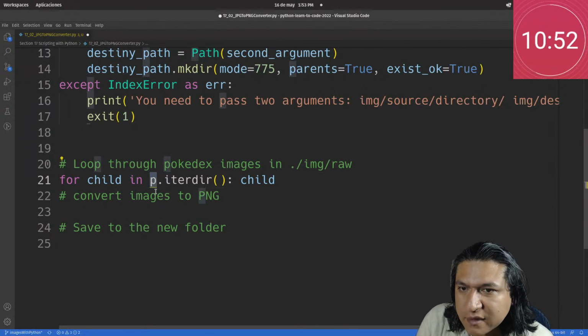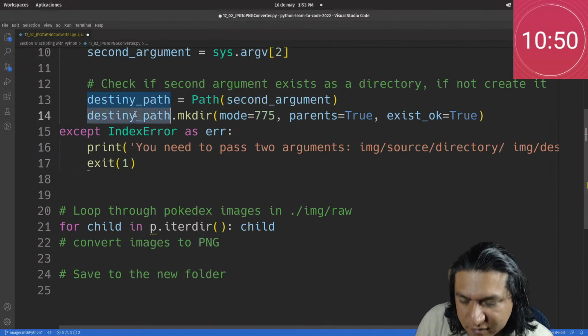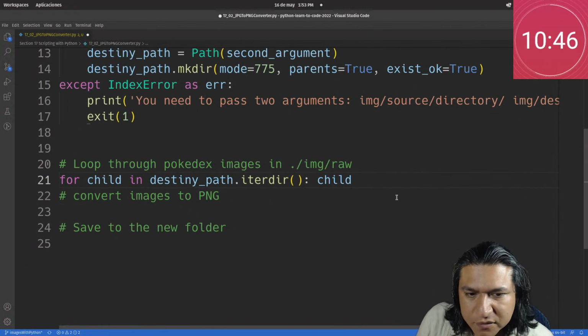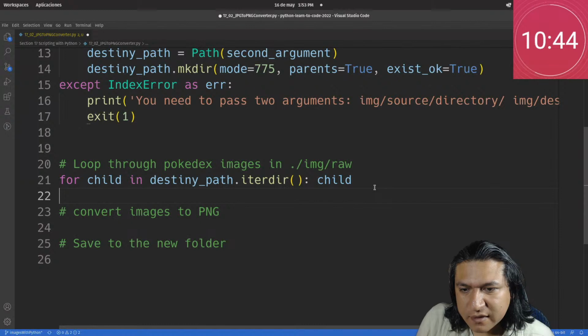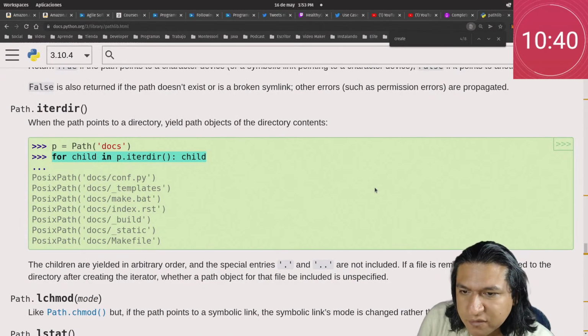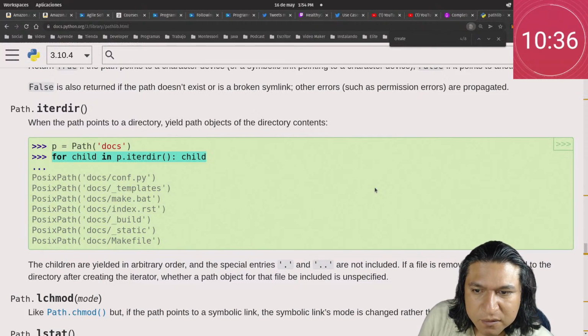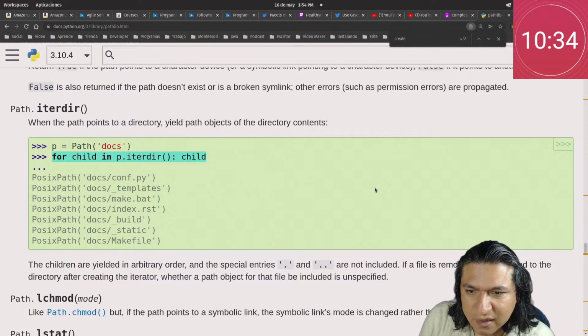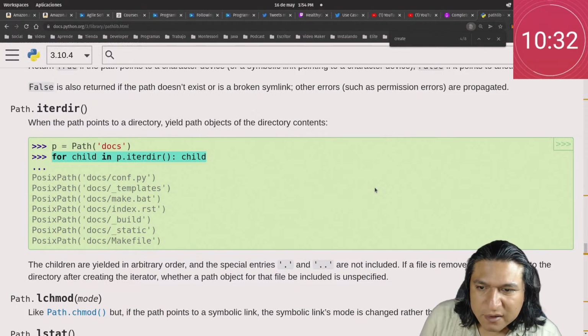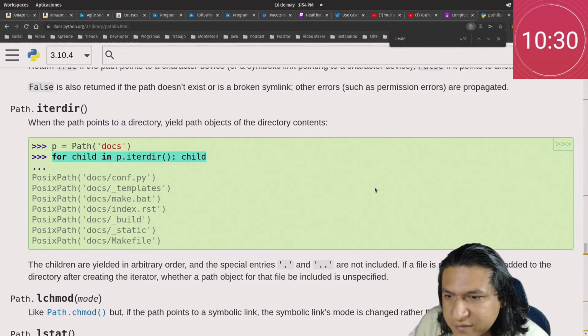So here I should be using destination path. So it's going to iterate over destination path, and now I can do something with that. Basically it's a single line, and it's already working here. It's just returning child.